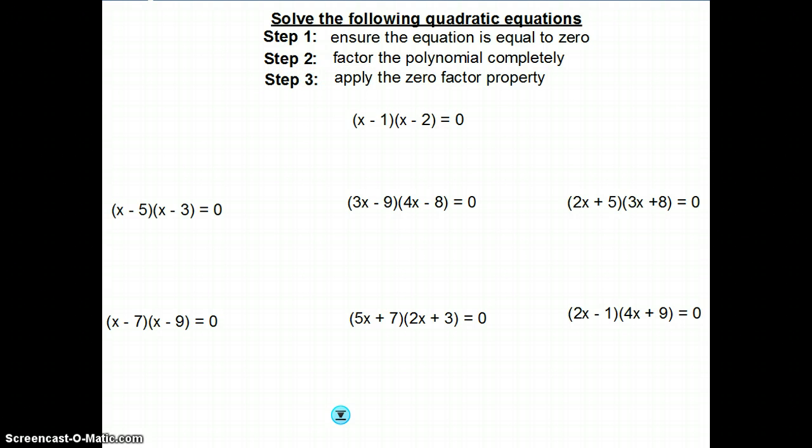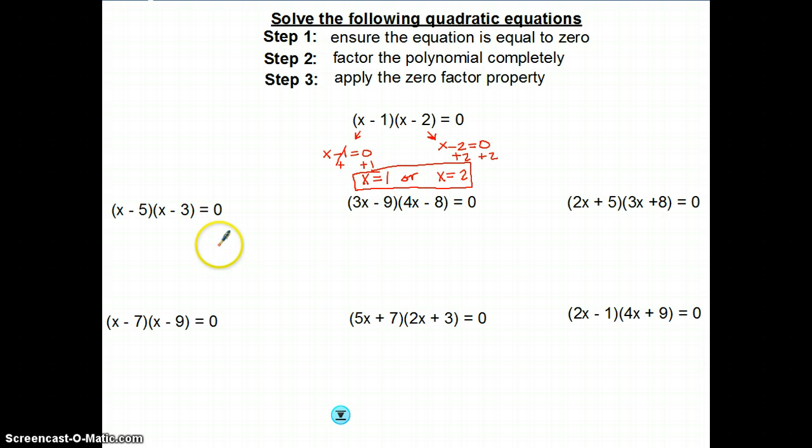Apply the zero factor property. To apply the zero factor property, what we need to see is that there are two factors being multiplied together and their product is 0. So that means each of the two factors may be set equal to 0 to solve your equation. If either one or the other equals 0, then the whole equation will be equal to 0. So solving each of these, just as I did a couple slides back, my first solution is that x equals 1, and my second solution is that x equals 2. Both of these are solutions to your equation above.